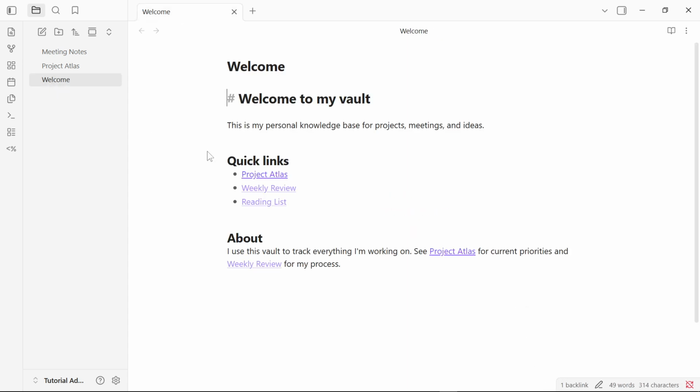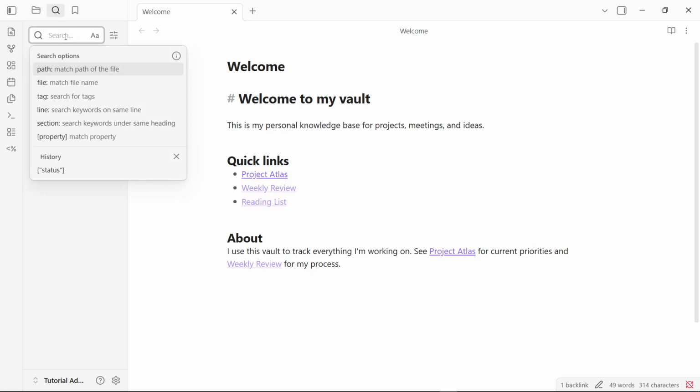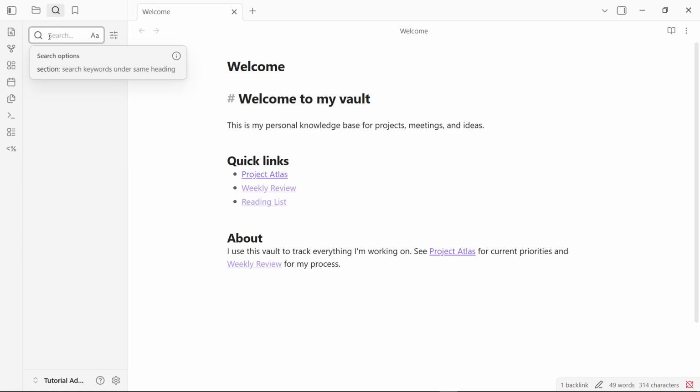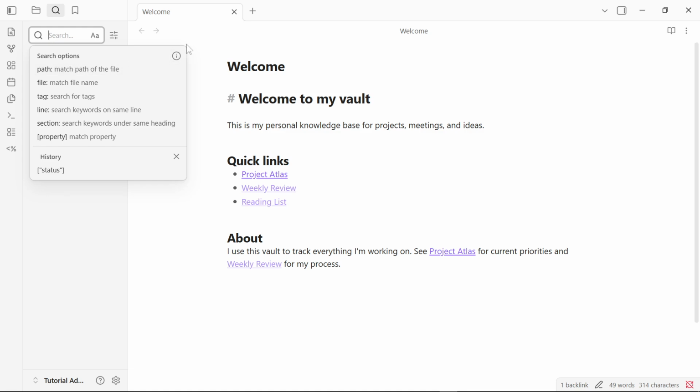Next, clear any saved search before you close Obsidian. In the left sidebar, click the search icon, the one that looks like a magnifying glass. To open the search panel, look at the search field. If there is any text in it, click the X inside the search field to clear it. Then close the search panel. Obsidian reruns your last search when it starts up again, so if a broad search was left in place, that can slow the next launch because it has to process all of those results again.